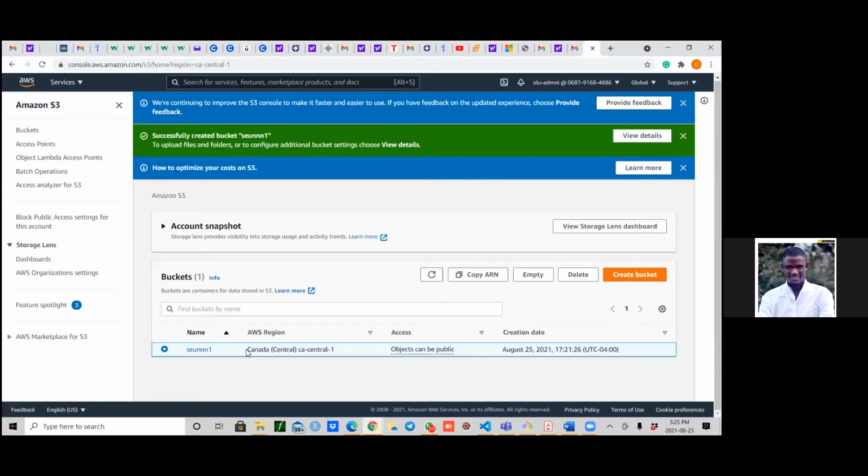You can also restrict access to this bucket, or creation of a bucket and deletion of a bucket, from the access control, from the identity and access management, by only allocating the right to the staff or to the account that you want to make use of that S3 bucket. That's number one. Because I want you to understand that not every account has the right to use an S3 bucket. Are you getting me?